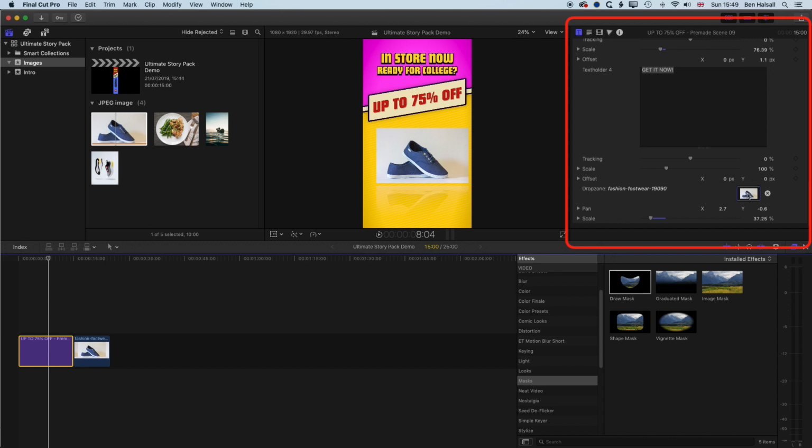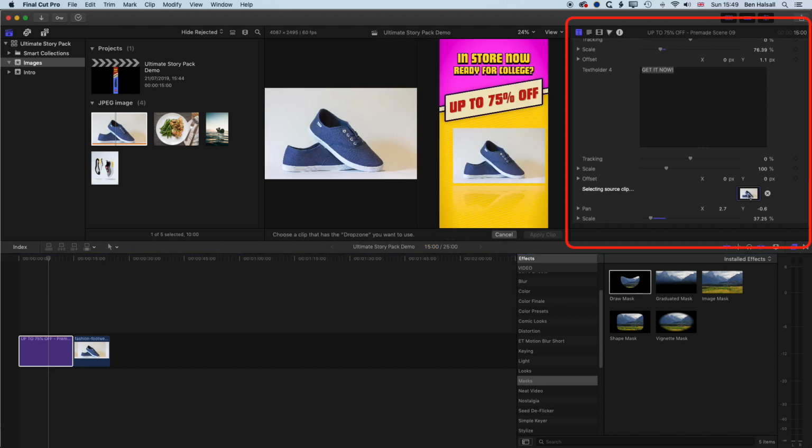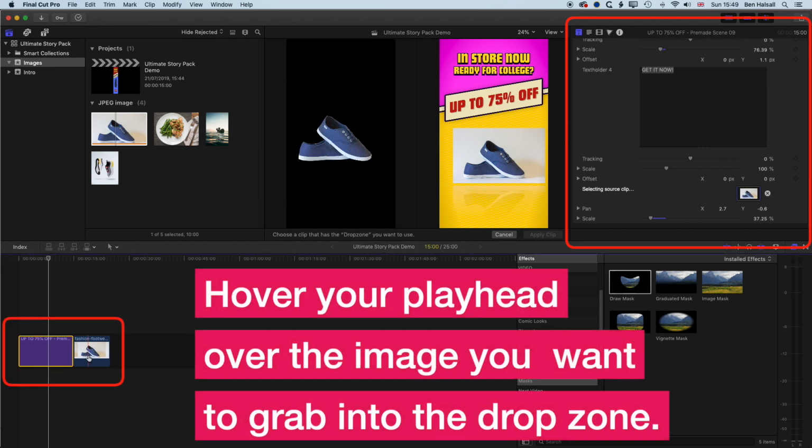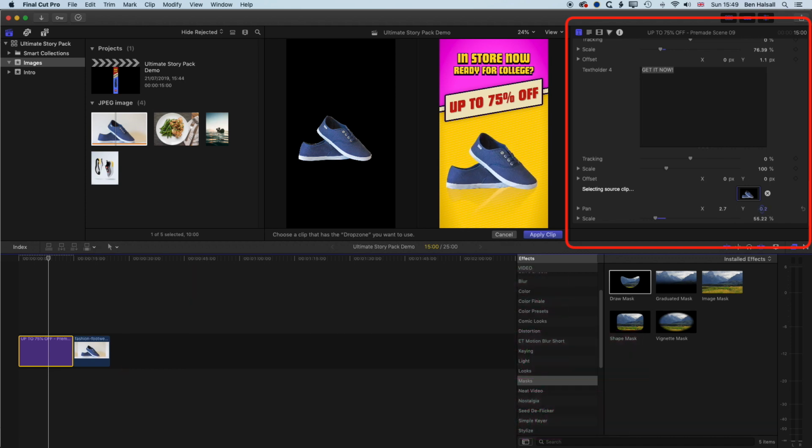If we click once on here, instead of dropping something into the source drop box here, we can actually scroll along and select that option from the timeline. So basically now we can scale this up. We have the transparency there, we can modify the offset so we get the reflection there nicely, and you can see quite quickly we get a pretty good cutout there. So that's a nice thing to know.